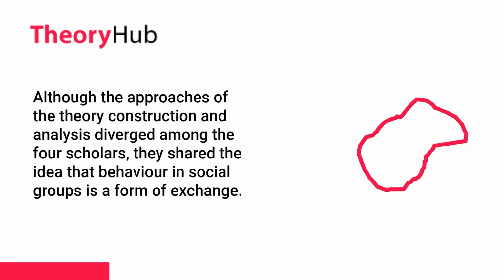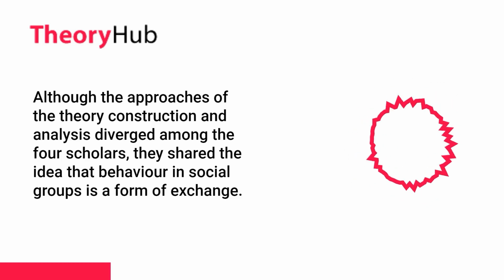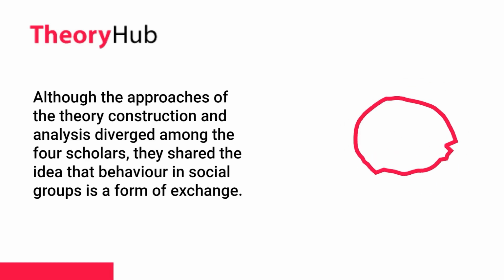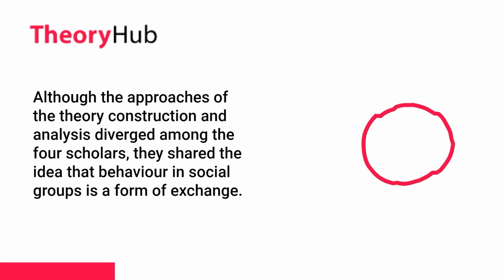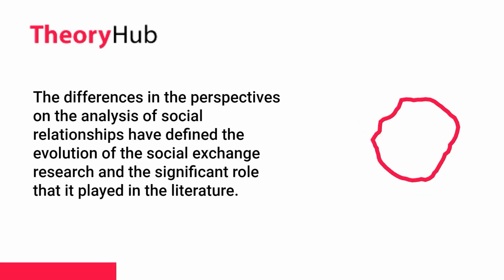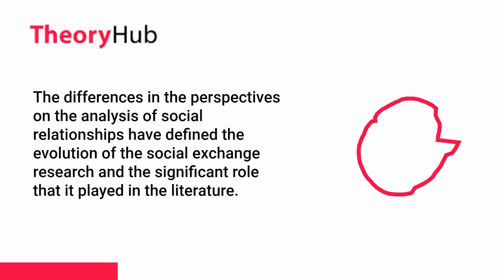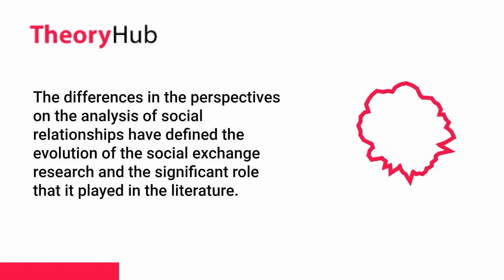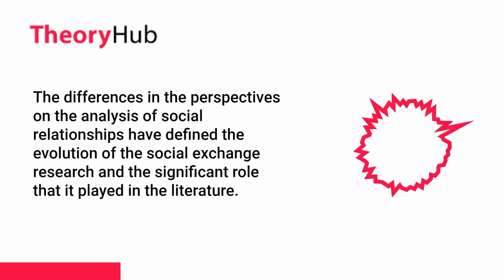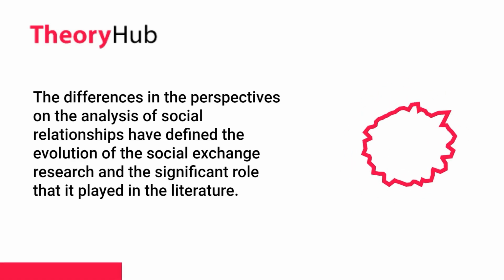Although the approaches of the theory construction and analysis diverged among the four scholars, they shared the idea that behavior in social groups is a form of exchange. The differences in the perspectives on the analysis of social relationships have defined the evolution of the social exchange research and the significant role that it played in the literature.